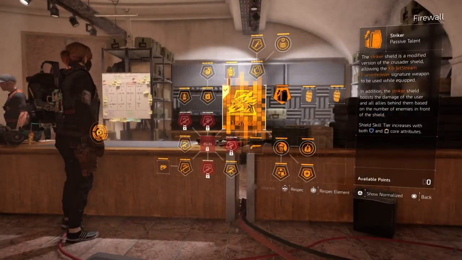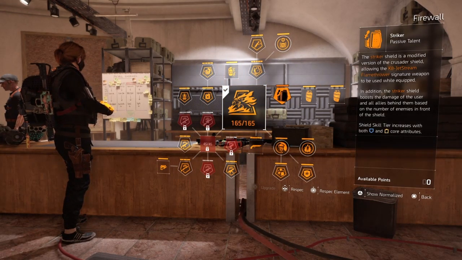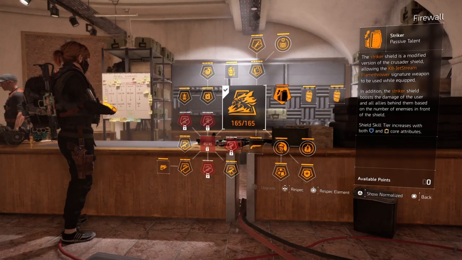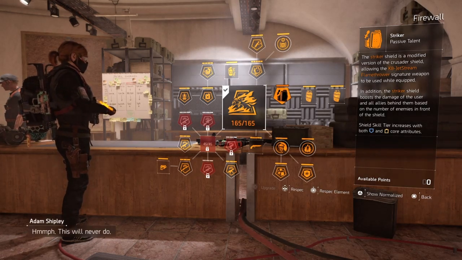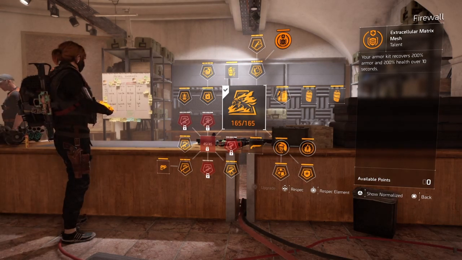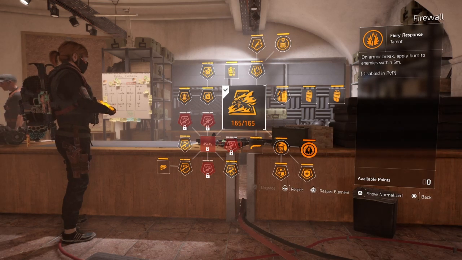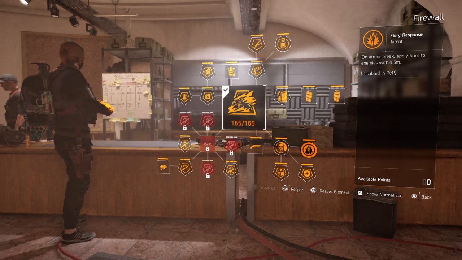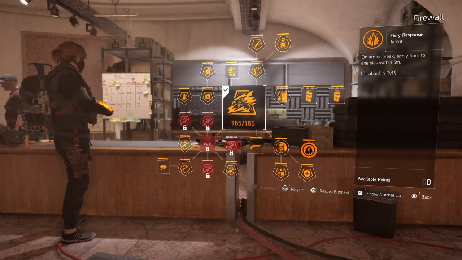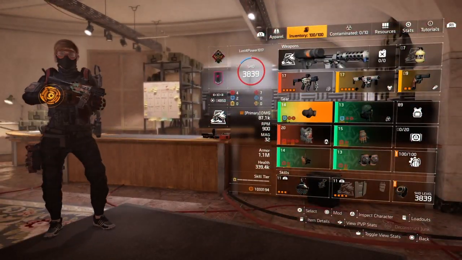On this build, I'm using Firewall, and the main reason is that I wanted the Striker Shield to put out as much damage as I possibly could. There are a couple of other reasons you could use it. For the armor kits, of course, the armor kits are always good. Best armor kit in the game. And then you also get Fiery Response while you're face tanking in PvE. You know what I'm saying? Your armor breaks, you can set those close-by enemies on fire, bleed them, and then get that armor regen.